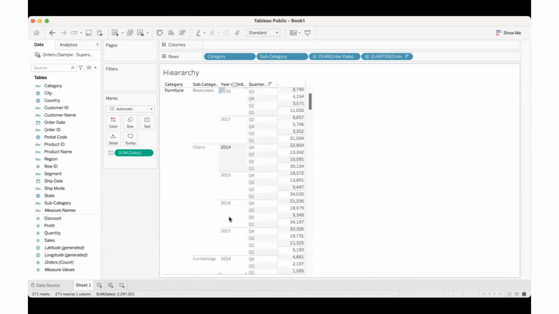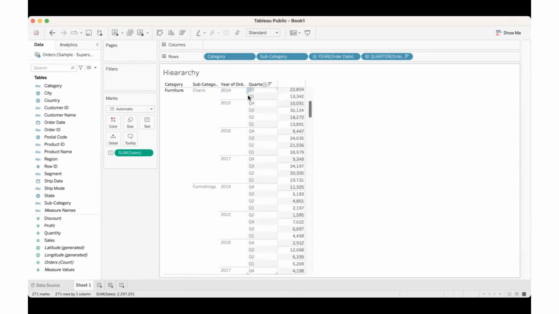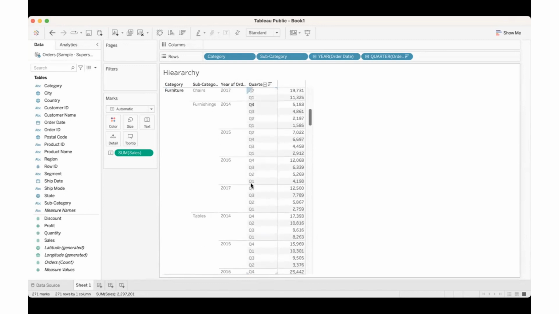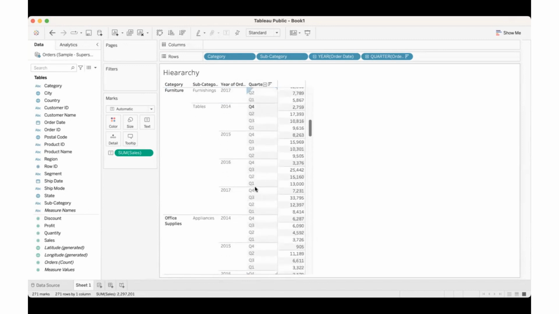Now we can clearly observe that in every furniture subcategory in 2014, quarter 4 had the highest sales: chairs, bookcases, furnishings, tables, all Q4 in 2014.